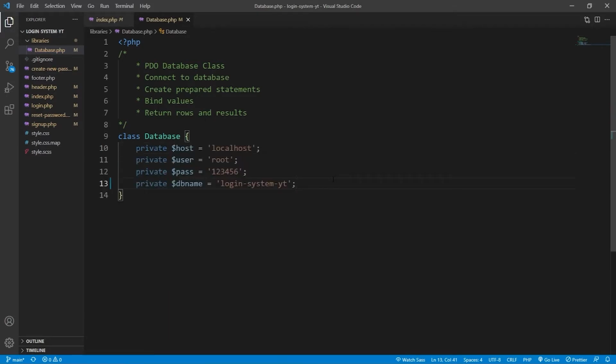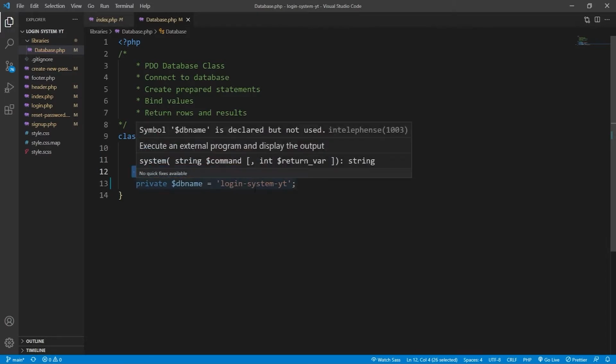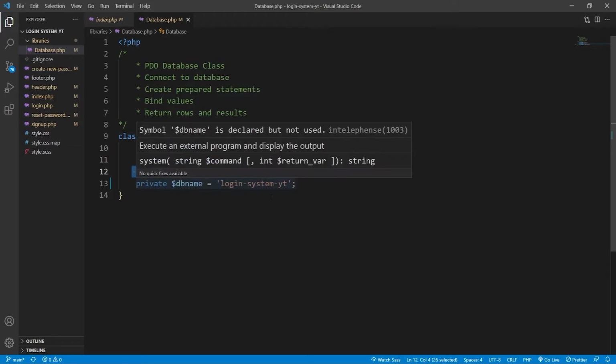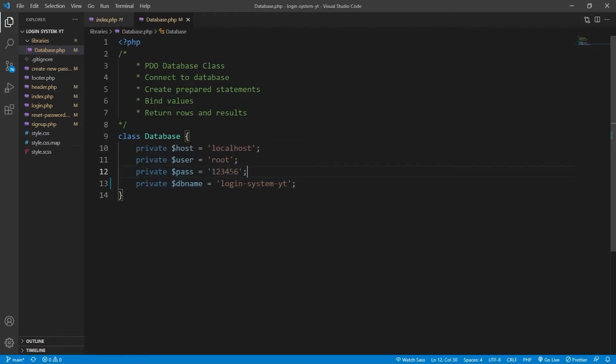These properties are all necessary data to connect PDO with the database that we have just created for the project. Hence why its name is stored in db_name. As for the host, that is where the database is currently stored, in localhost. And in MySQL, the default username is root, and there is no password by default, meaning that if you haven't set one yourself, then you can set this property to simply be a blank string. But in my case, I have created my own password, which is why I've not used that.